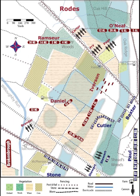In this second attack, Daniel will use the same two regiments, the 45th North Carolina and 2nd North Carolina Battalion, but he also adds a third, the 32nd North Carolina. The latter will attack at an angle through the wheat field and attempt to flank Stone's troops. Again, Stone's brigade sees what's coming, and the 149th is again ordered back across the road into the railroad cut. Furthermore, three companies are ordered across the pike to protect the 149th's left flank. Because of the wheat, the Confederates don't see these three companies.